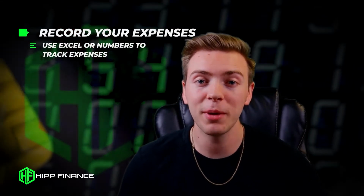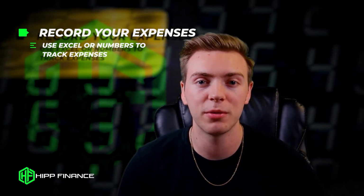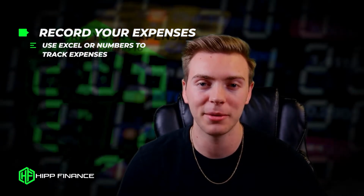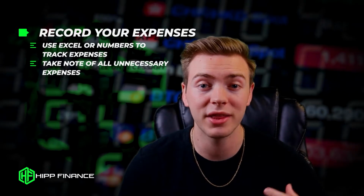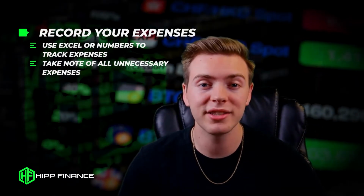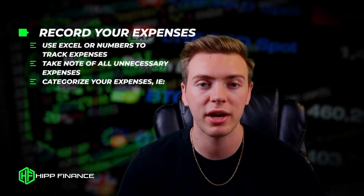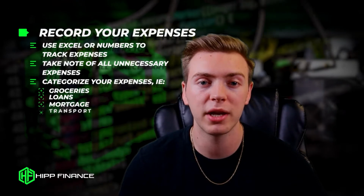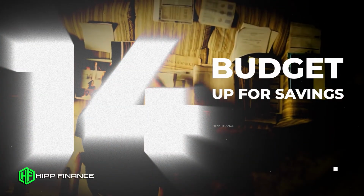our expenses. This will make things easier to keep track of and will also enable you to reflect on what you've spent your money on at the end of the day, week, month, so you can change up your spending habits. All those small items that you buy can add up to a few $100s or even thousands at the end of the year. Once everything is in place in accordance with your spending data, organize those numbers according to different categories, such as groceries, loans, mortgage, and the money you spend on gas, and total it for the end of each week.